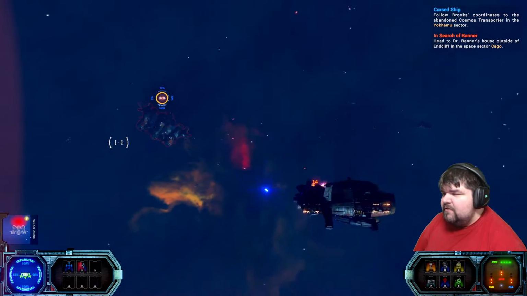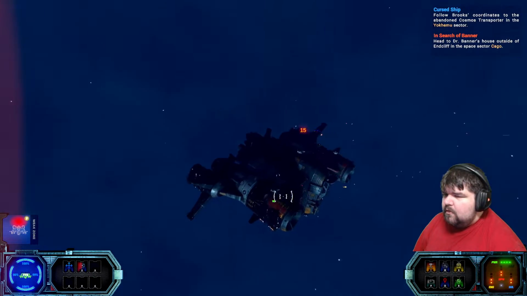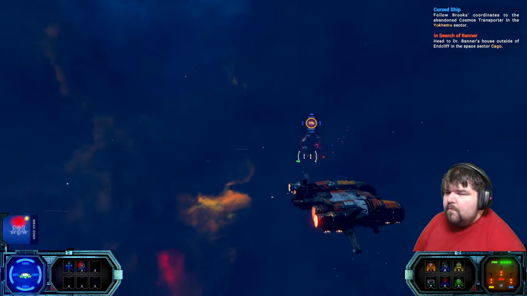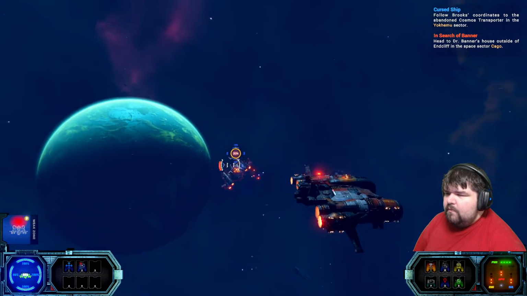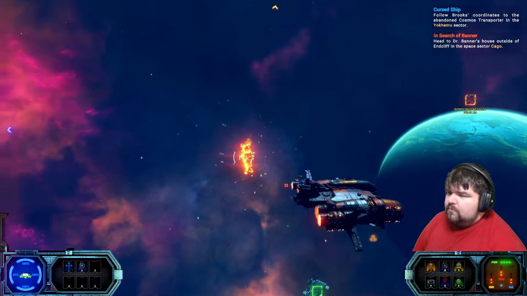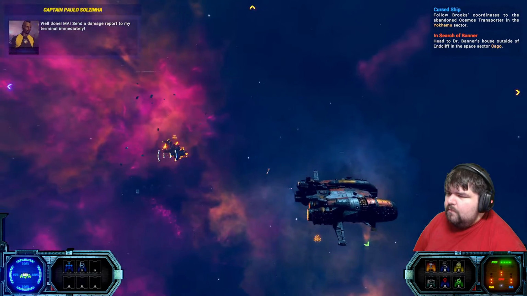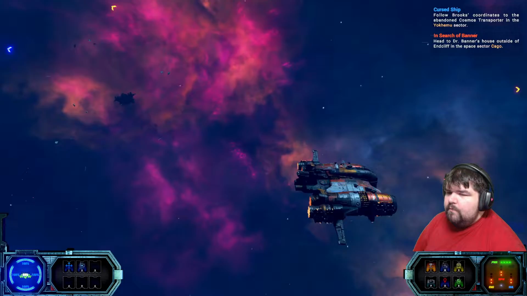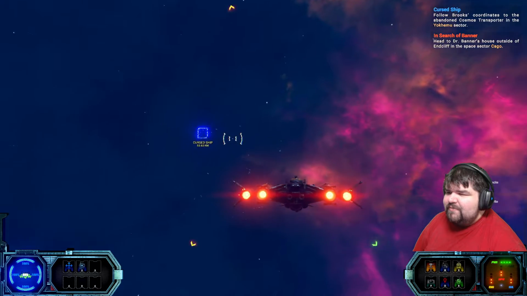Alright, do spin maneuver. There's like mines and shit. Ah, there we go. Well done. May, send a damage report to my terminal immediately. I was gonna say, let me collect the stuff. Alright, let's continue onwards toward the cursed ship.